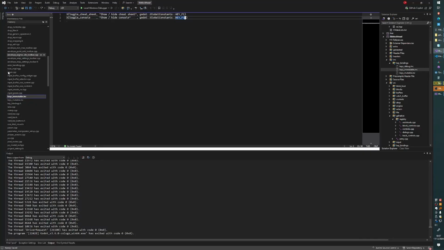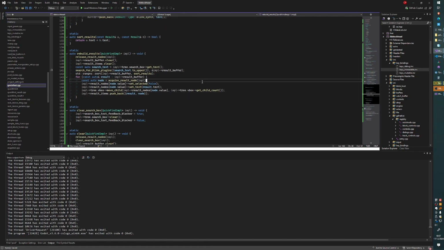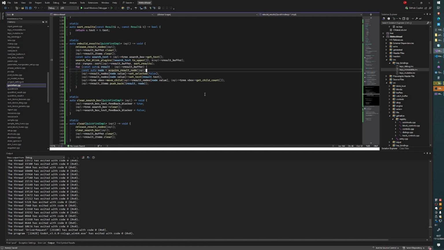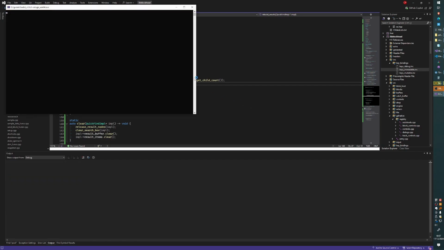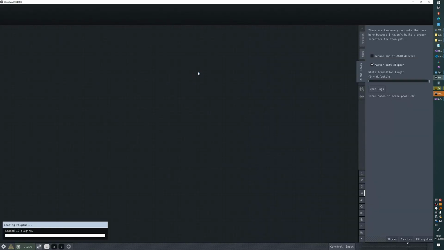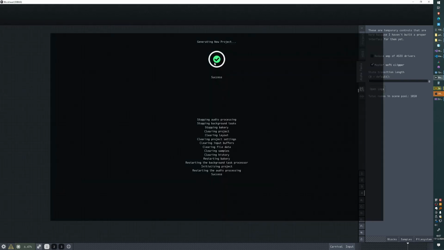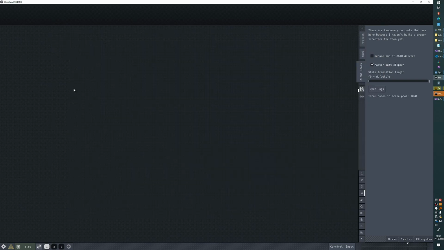Okay, forget it. I'm just going to hard code it for now. Although I don't know if I can hard code it, can I? Let me check. So I want to do Control N, Control P. P is usually this. But if I hold down Control... Ah, okay, it's fine. Ah, Control N is new project.